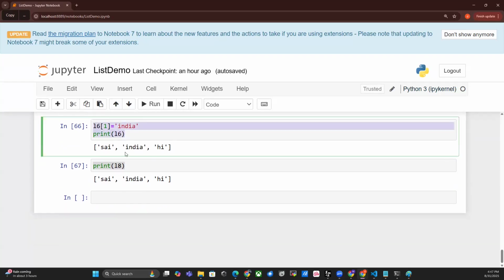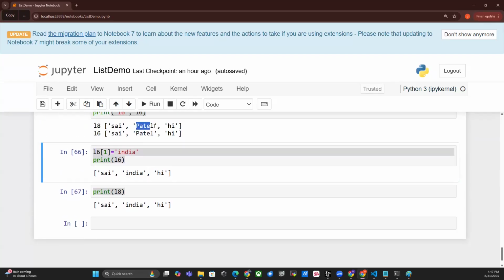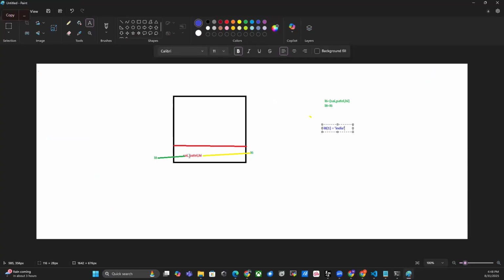Right now, we are changing Patel to India. That means what is changing? Guys, what is changing? Your memory location is getting updated to Sai India, as a list is updatable. Right. This is the new memory content.